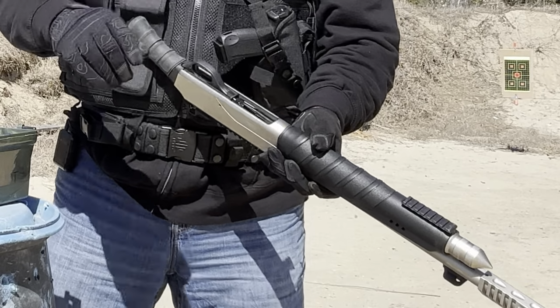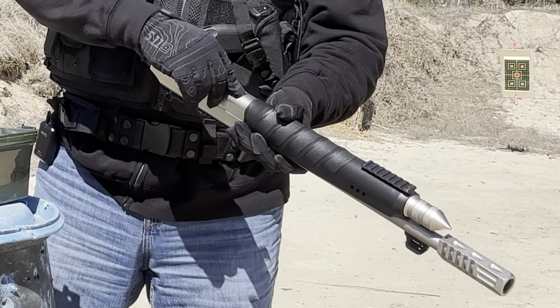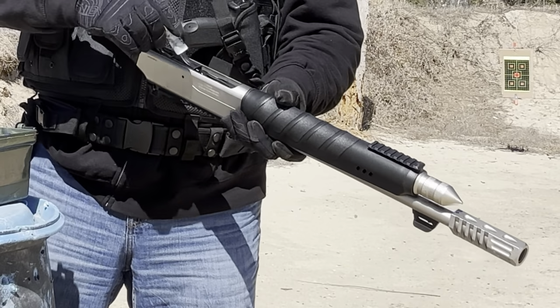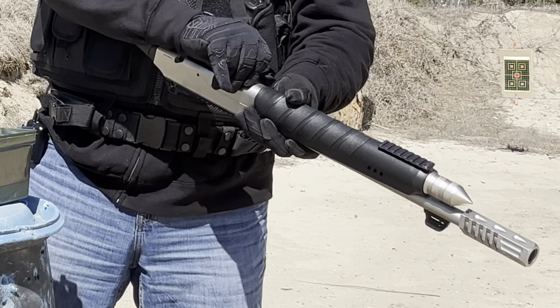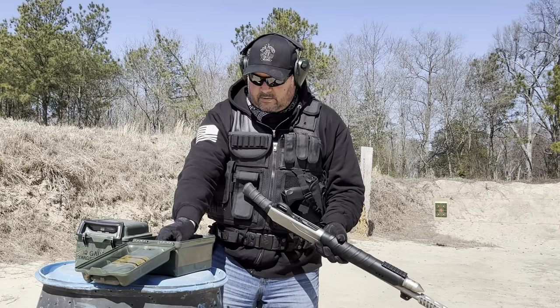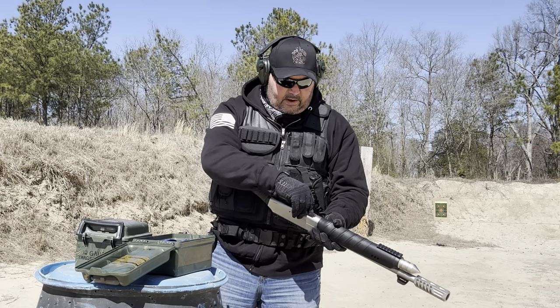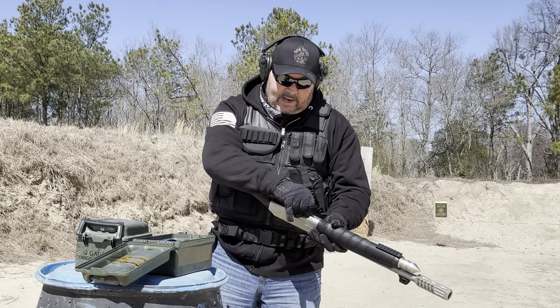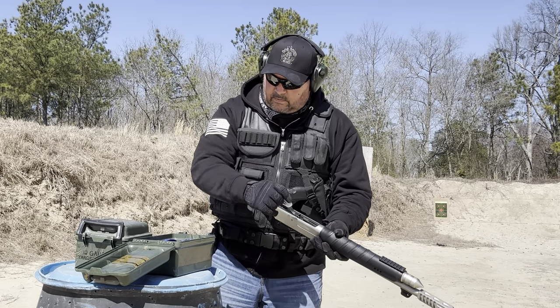I've always had a love for shotguns. Being raised in Delaware, where I used to do a lot of hunting, the weapon of choice was a shotgun.